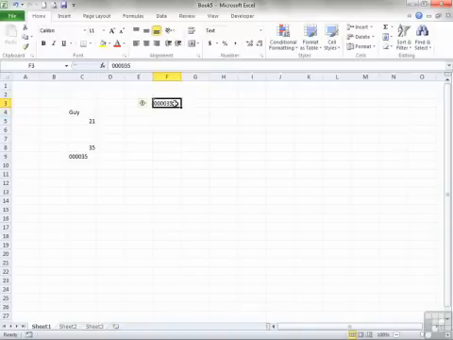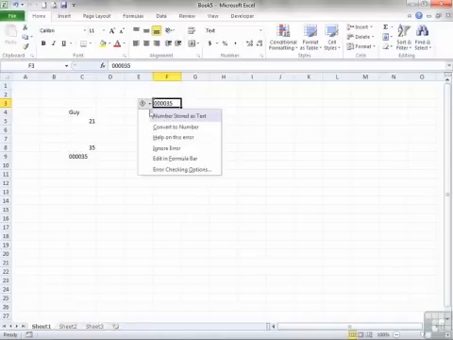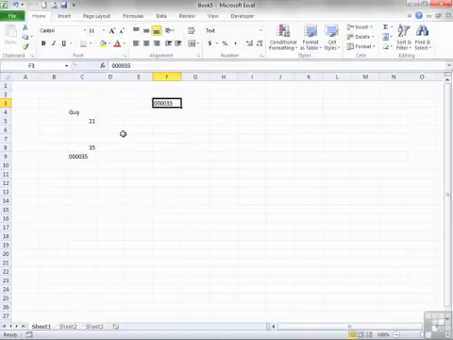You will see you get the same little warning symbol. Oh, this number stored as text. Yep, don't want to convert it to a number. No, I would like to ignore the error. And the difference between this cell and this cell is that this one does not have the apostrophe in it, whereas this one does. But I had to pre-format this cell before typing the number in. I can't do it afterwards because it's already taken the leading zeros off at that stage.